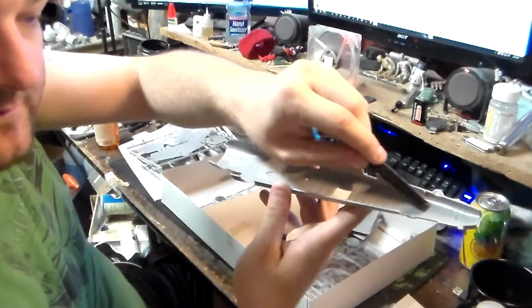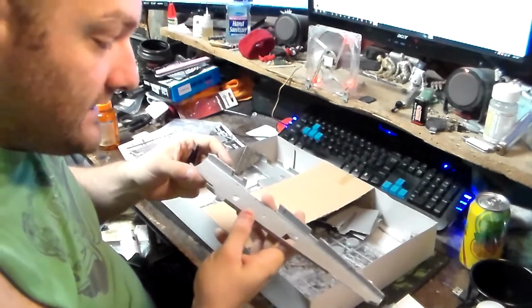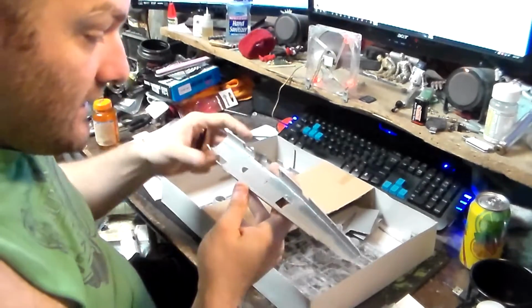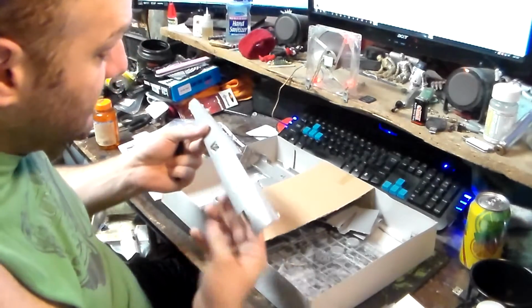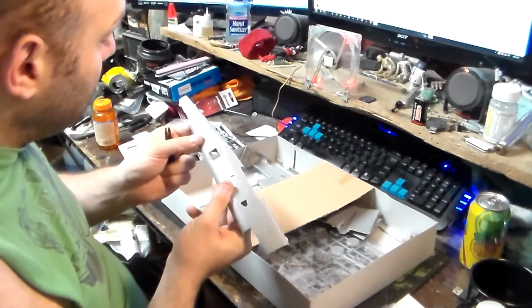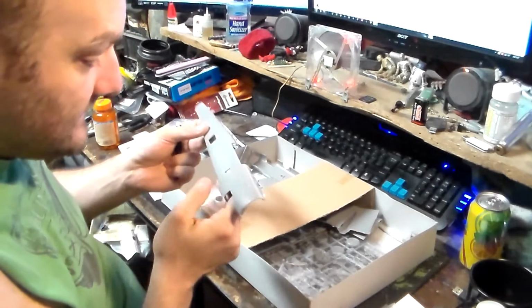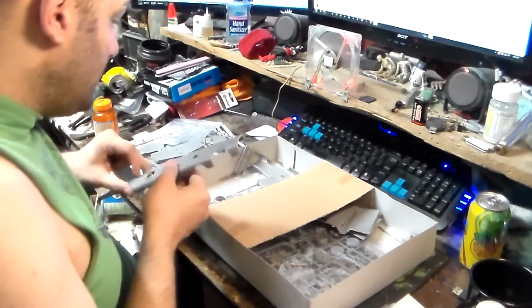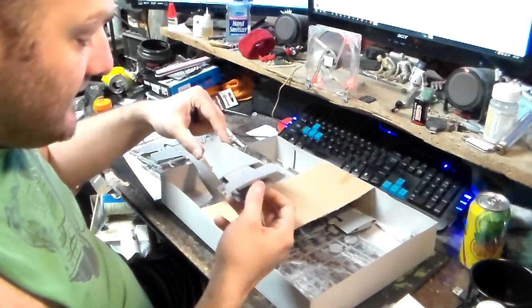I mean, listen, heavily raised panel lines. So if you want to do your own panel lines with some strip styrene, yeah. The exterior is both raised and, yeah, it's raised panel lines as well. So yeah, there's that. Wings are quite large for the kit.